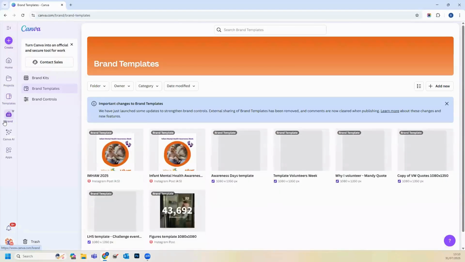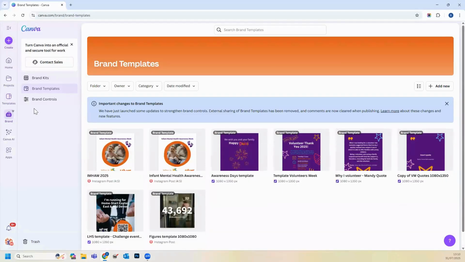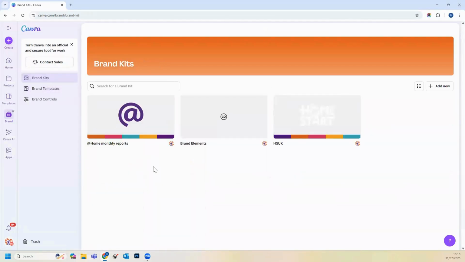Here is your brand kit. So this shows you brand templates here. If you click on brand kits, now this is really important because it's a bit of something to do to set it up, but once you've set it up, I'll show you when I come into a document how much easier it is when you've got your brand kit set up.